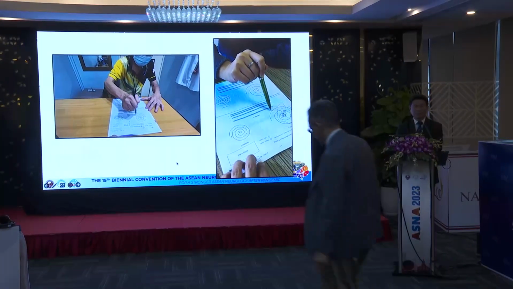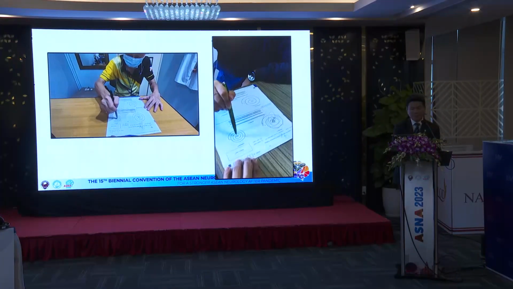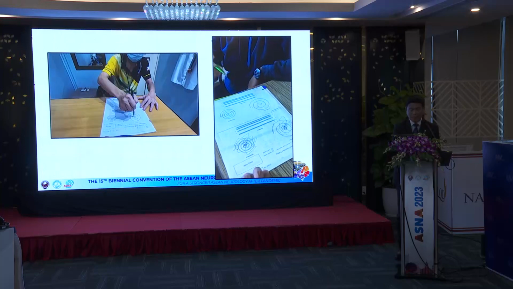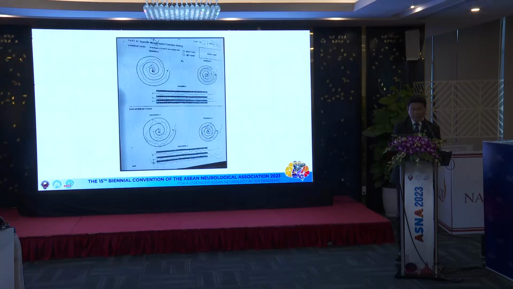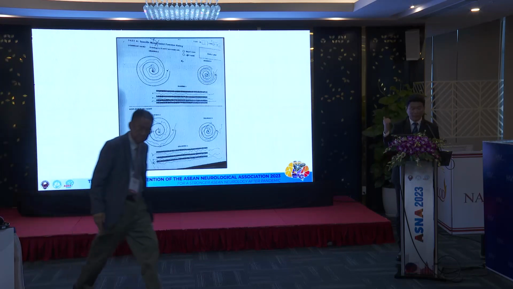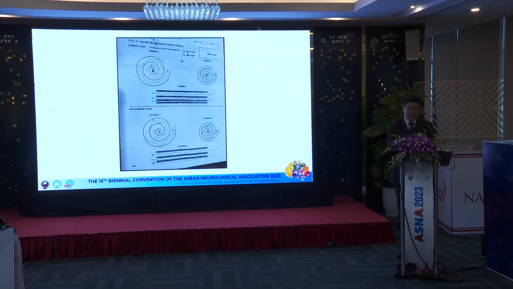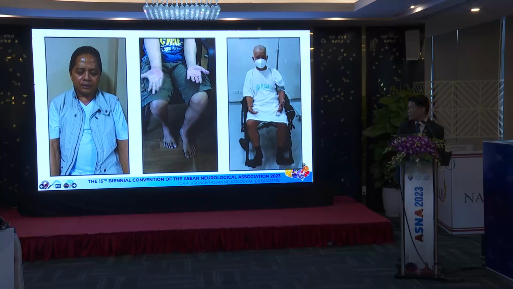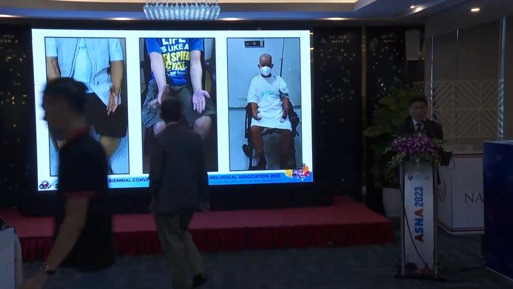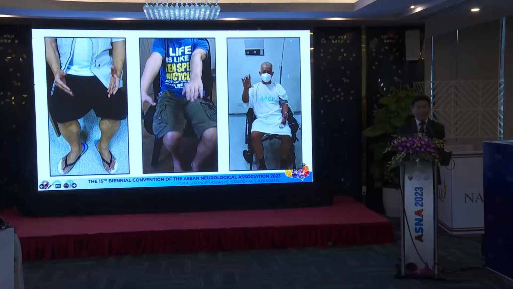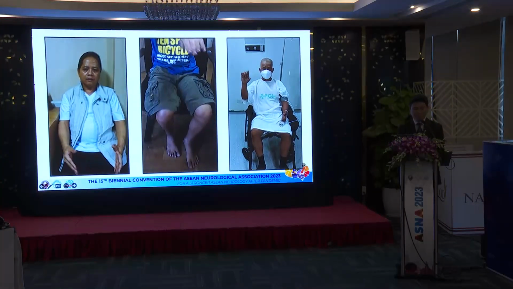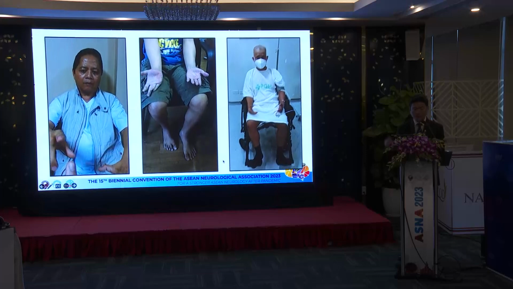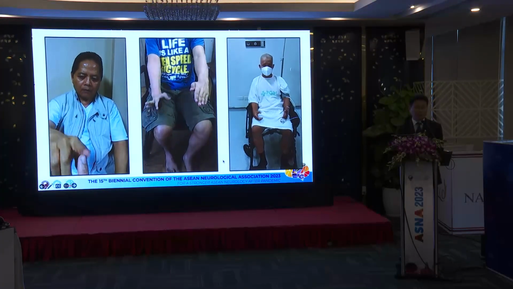As you can see, there's tremor when the patient was doing the Archimedes spiral. The severity would also vary from patient to patient. If you look at the spiral, you see the squiggly lines. And what about these different patients? The first patient has some head tremor and some resting tremor. The second one has a more irregular, non-rhythmic type of tremor. And you see this other patient as well with a milder form of resting tremor.